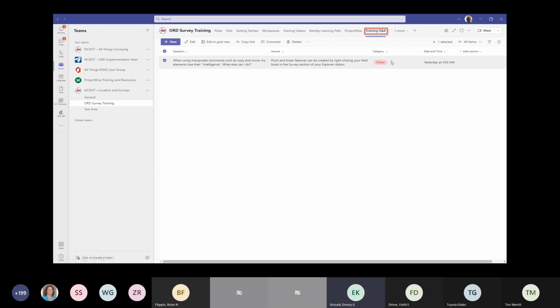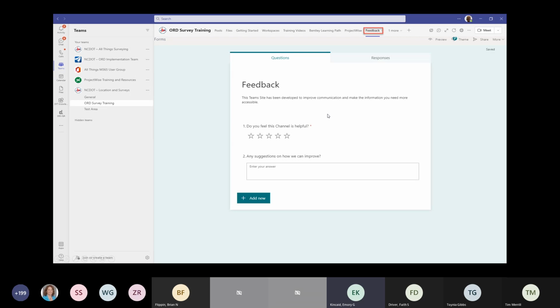And then we have one more tab, which is a feedback page. This is for everyone, including our private partners. We want to know what we can do to improve upon this, because we want to give you what you need to do the job, because at the end of the day, we all work together. And that's everything I have. I'll be happy to answer any questions you may have.